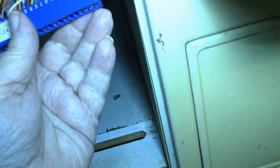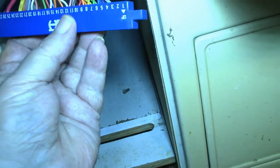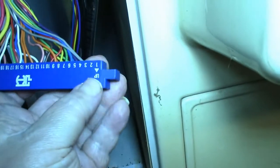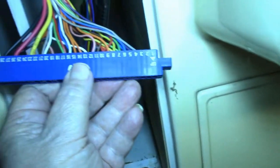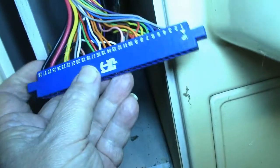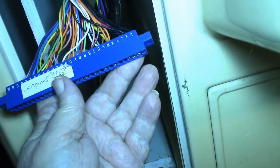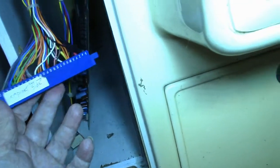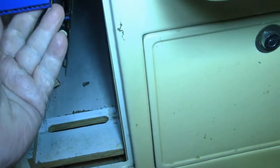So yeah, that's kind of weird, because there's pin 1 and it says up, so that should be the component side right there. But it's not. If it was, then it's wired backwards. So all jammer connectors are not equal. Maybe this is before it's supposed to be standardized. That's weird. So anyway, I got to make sure I put it in the right connector.